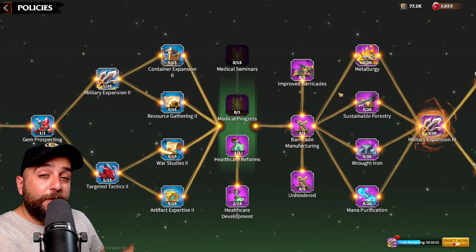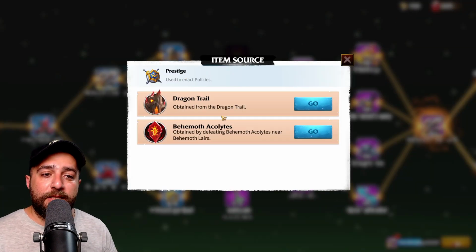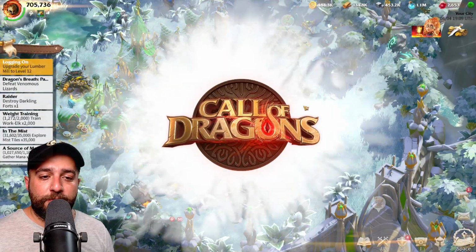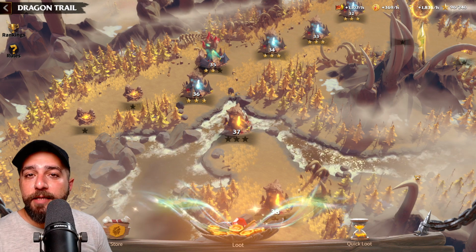And while you are spending resources for your research, what you're spending in policies is called prestige. There are 2 different ways that you can get prestige. One is Behemoth Acolytes, but the most common one is Dragon Trial. On the top of your screen, it shows you how much prestige points you generate per hour.